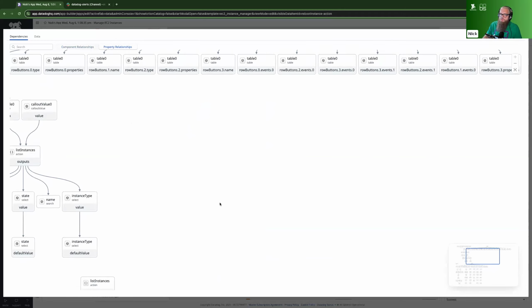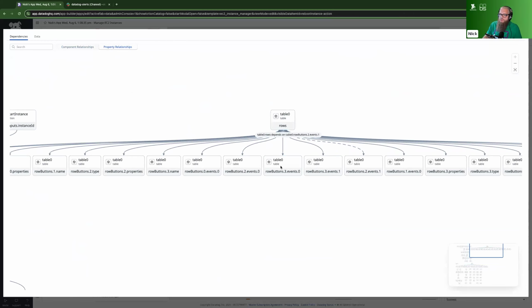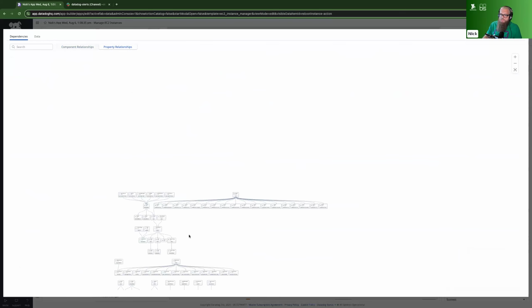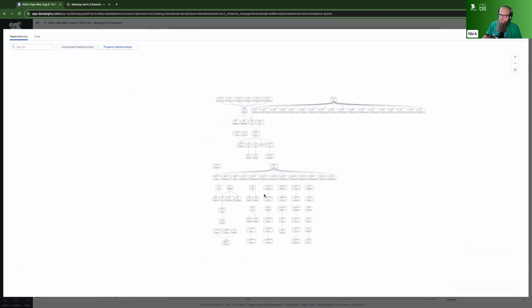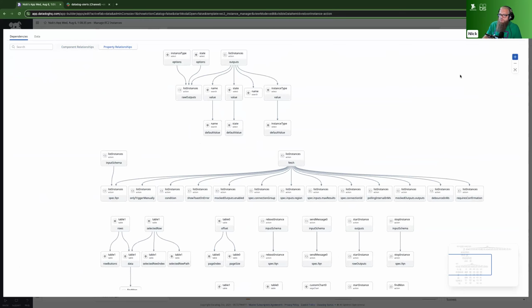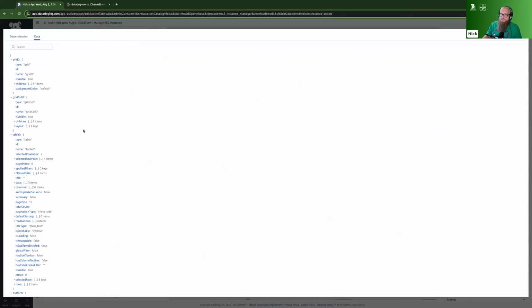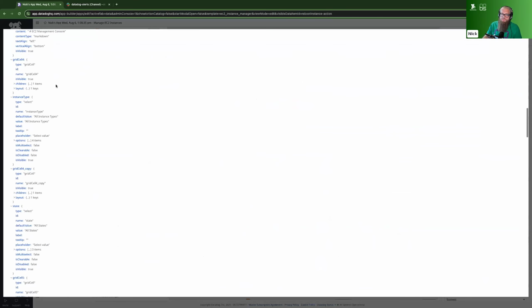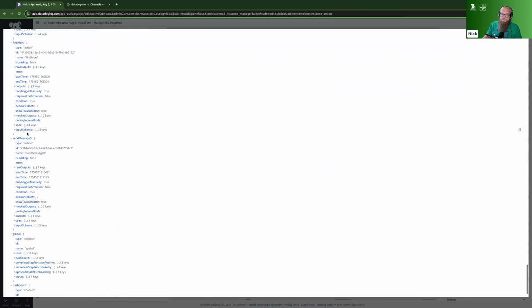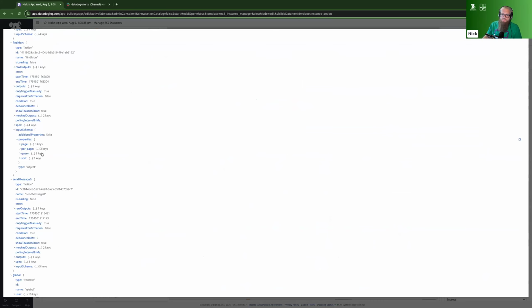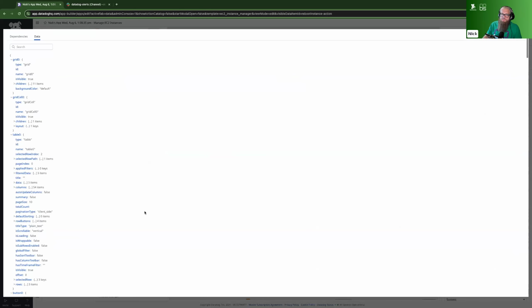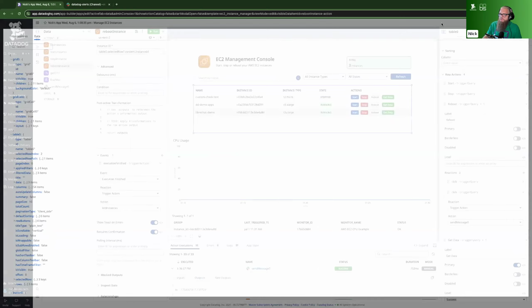And as we look through, we can see that table 0 has these various rows. And this can get pretty complicated, just like any flowchart can, but we have the ability to understand exactly what pieces of data are connected to what and how. And then if you really want to see all the data for the entire app, we now have the ability to do that. And from here, we can explore everything that is present. So we really have a bird's eye view of everything that we may want to see.